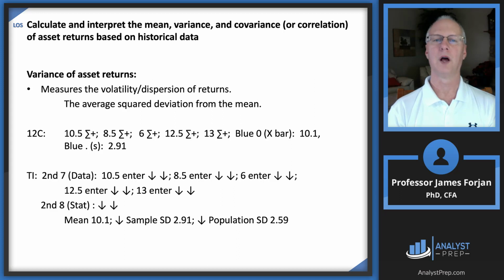and you'll have to go down a couple times. It'll say LIN for linear relationship, and then it'll give you an N of 5, and that gives you the mean. And then you go down, and it gives you 2.91, and then you go down again, it gives you the 2.59. So this is important.